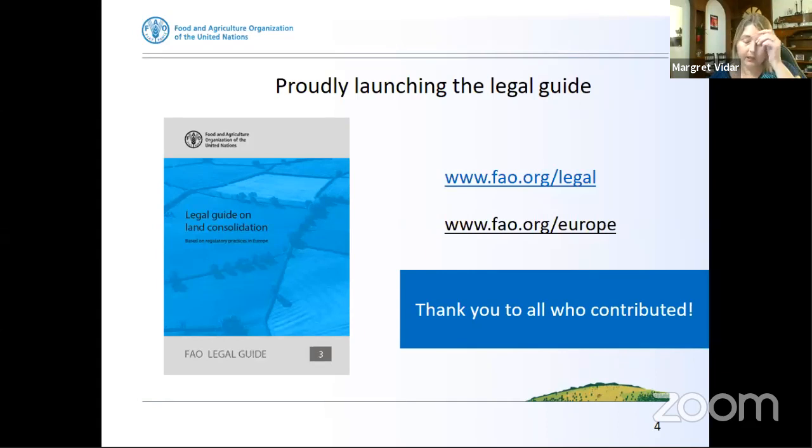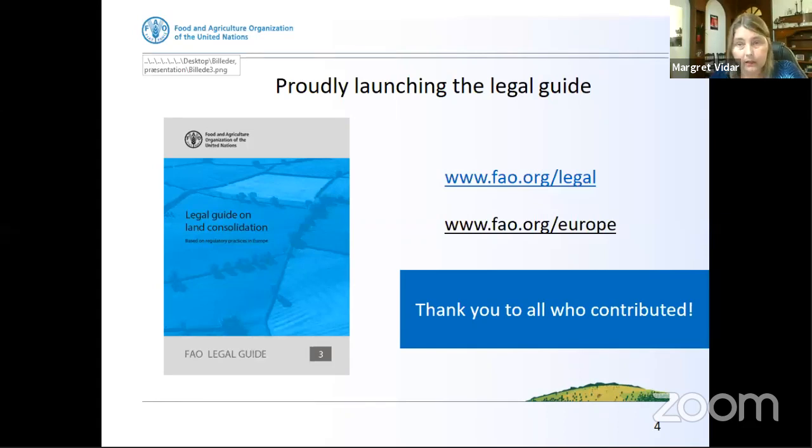I want to mention that this is a guide that is not just a legal guide, despite the name, it's also technical. The authors, there are 6 authors, myself and 2 other lawyers, Thomas Versinskas and Kristina Mitis-Arsova, who will both be speaking in the panel later on, and 3 technical people, Morten Harvigsson, our host, Frank van Holst, who just spoke, and Maxim Gorgan, who is behind the scenes assisting with this webinar. It's available online in the FAO Legal Office page and also in the Regional Office for Europe page.